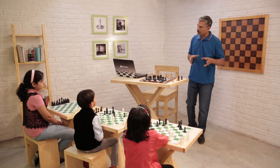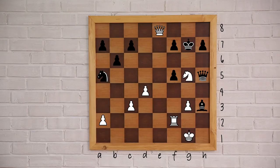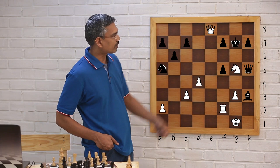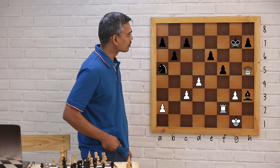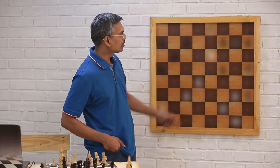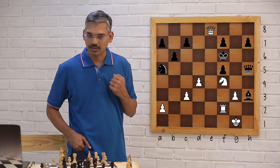Let's quickly see one more example where a sacrifice on e6 is involved. In this position the sacrifice is not so obvious, but it works because of the pin. The white queen is on e8, the black queen on h5 is hanging without support, and there is a pawn on f7. We use this to play knight e6 check. If fxe6, we simply take the queen on h5 and the game is essentially over — so black cannot take. Black has to run with the king, but now he is refusing the sacrifice.